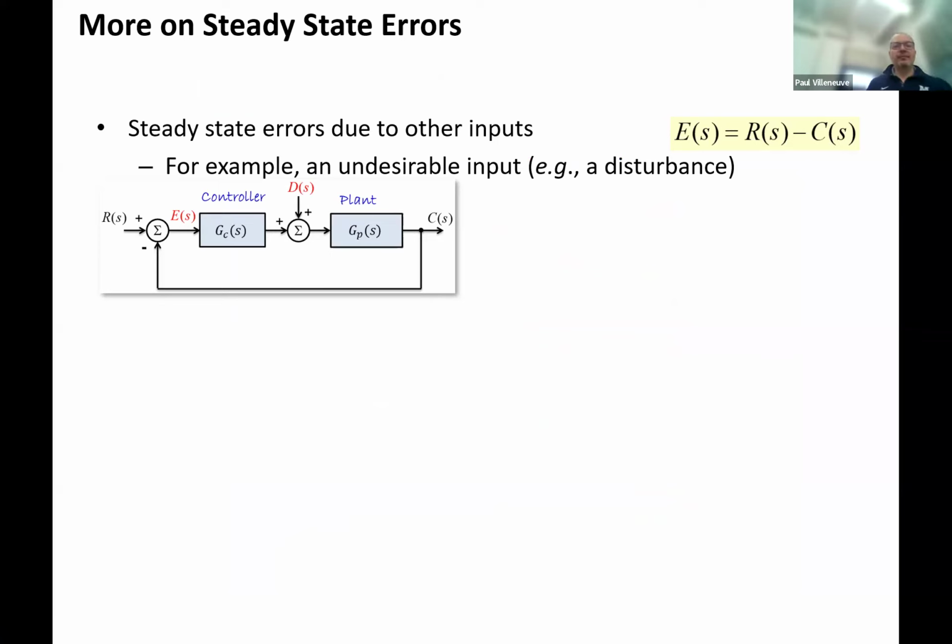Okay, so if you have an undesirable input, sometimes called a disturbance, you actually don't want the disturbance to be part of your output, but there's not much you can do. That's why it's called a disturbance. It's something that you can't control. Something is leaking into your system that causes a problem. So it's certainly not going to come in on our set point side. It comes in someplace in the plant, usually up front of the plant, downstream of the controller, because this is something in the physical plant that is causing some problems.